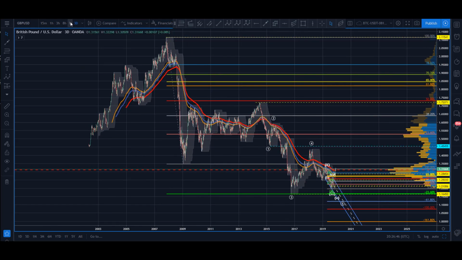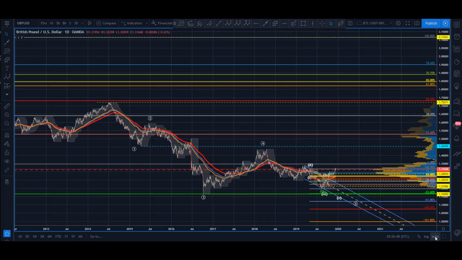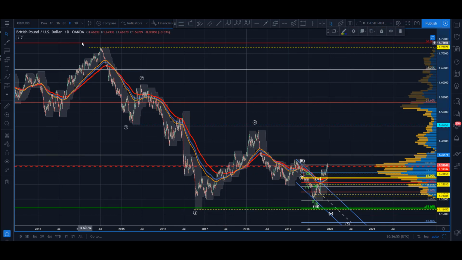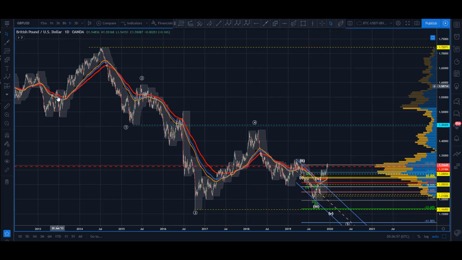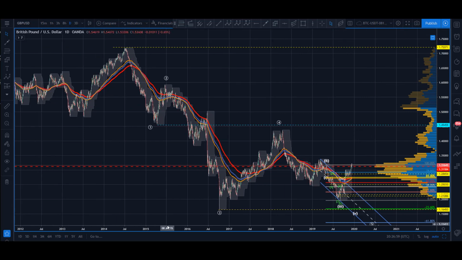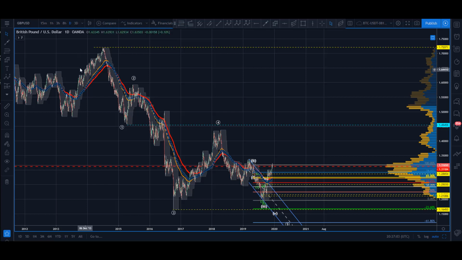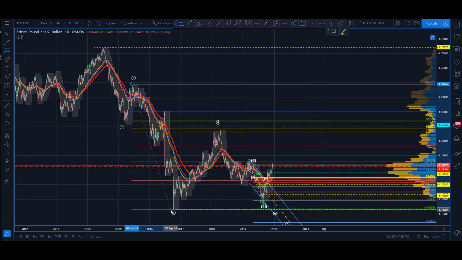Okay, so now let's go down to a daily. See if we can look at it this way. All right, so here's our perfect tick. I'm going to take that one off just so we don't clutter up the chart. Now, we had looked at this before, and this is where an Elliott count here didn't play the way we had anticipated. So we did get the push down, the 2, this looks like our 3, the 4 retraces. So let's just recreate this just as we would have traded it.